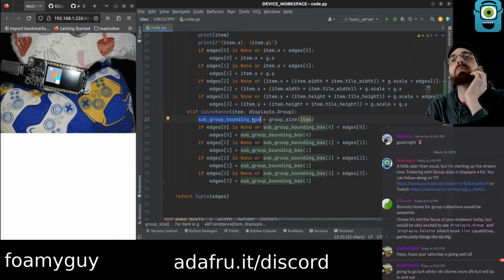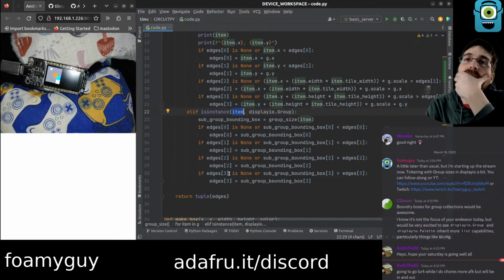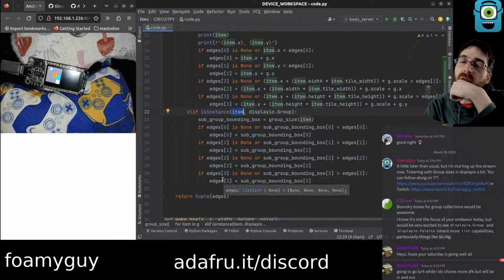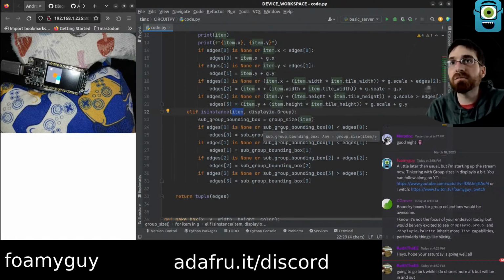This subgroup bounding box is in the coordinate space of the child. So it's 0, 0, 5, 5.